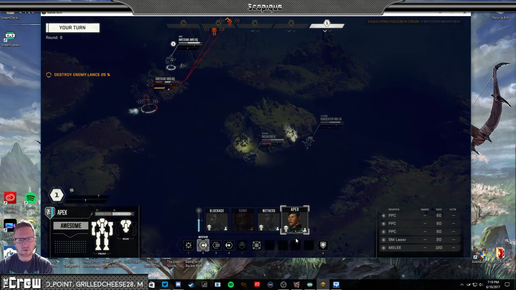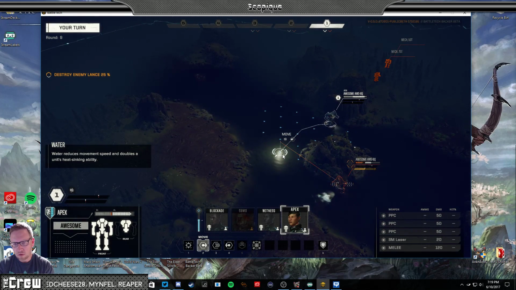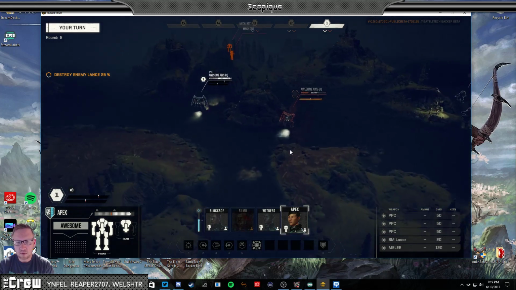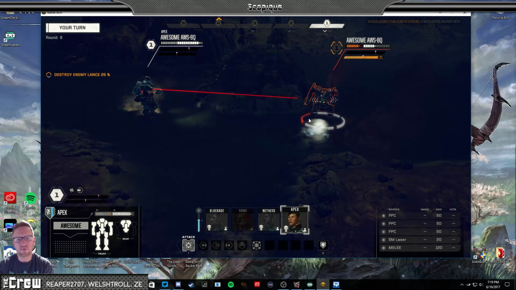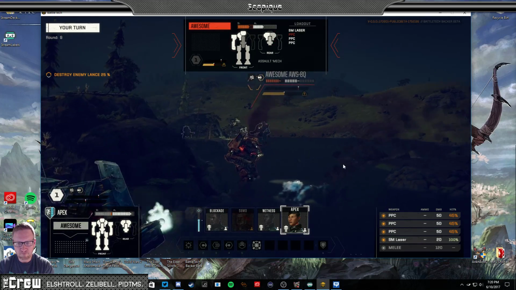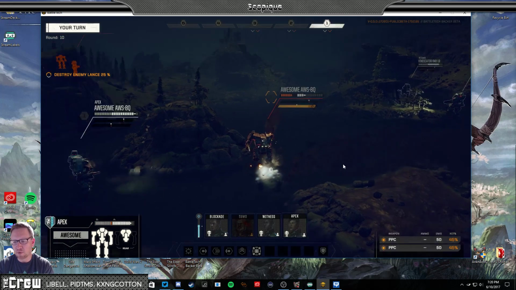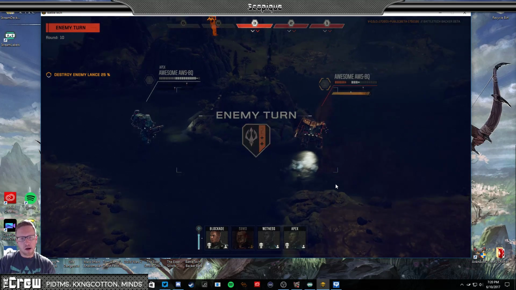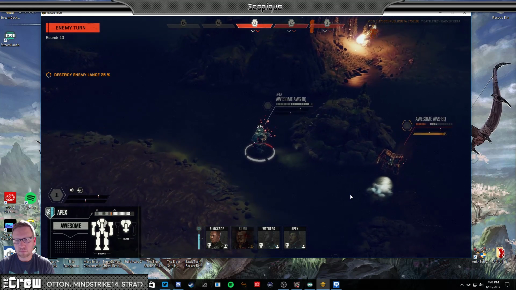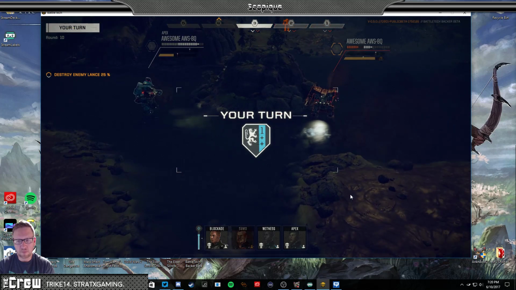All right, so we got Apex. Come on around, Apex. Let's see if we can blow the crap out of his other side. Awesome versus Awesome. Pew! Small laser. Boom, boom. Feel bad for the forest.